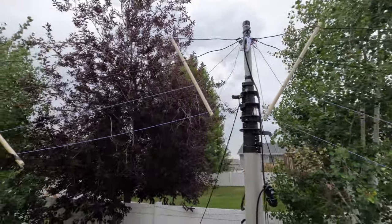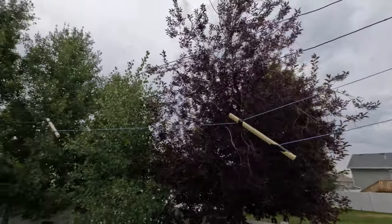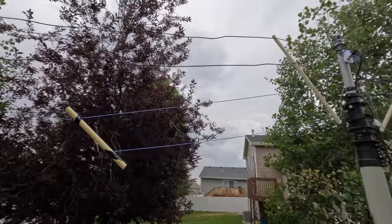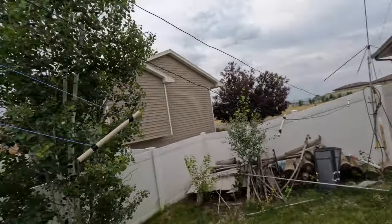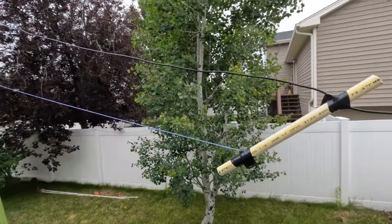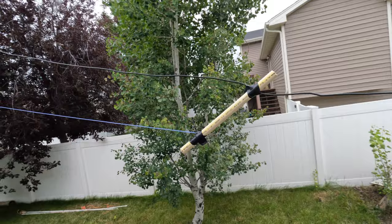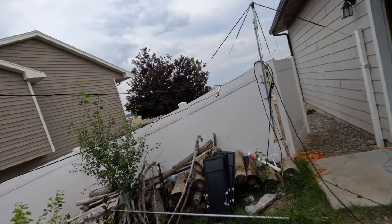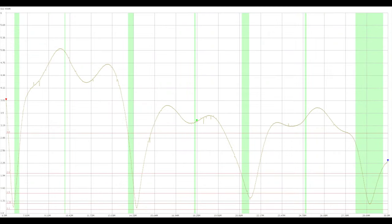All right, so we got that up, and it's coming across over here, and the spacers are working okay. They're not perfect, but I think they will be good enough. Trying to get a better shot here, it just kind of shows they're tipping over, but they're working, they're keeping the wires separate.